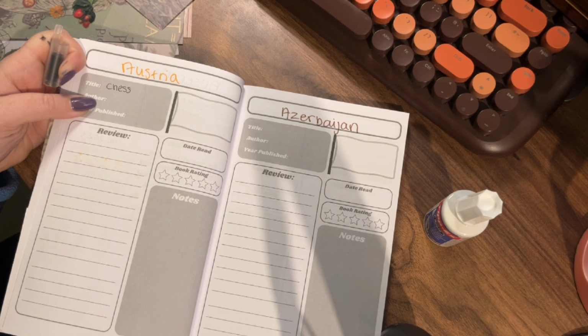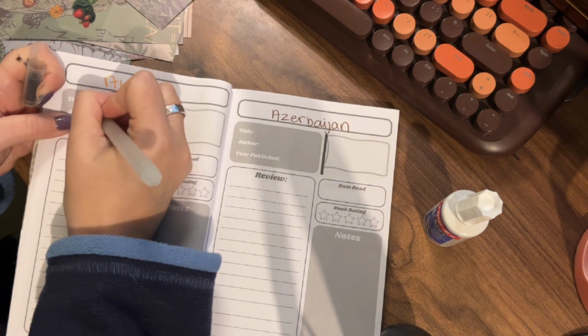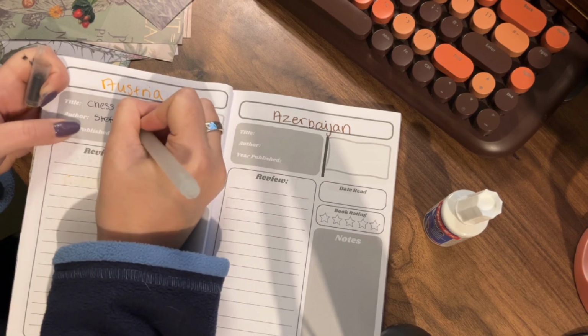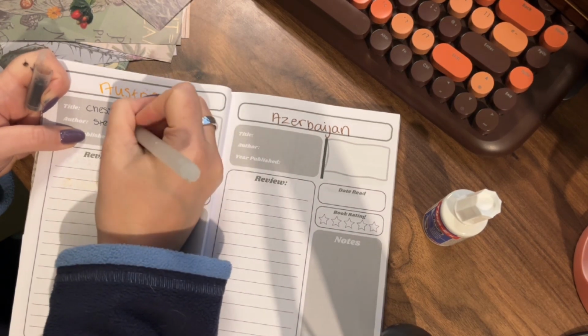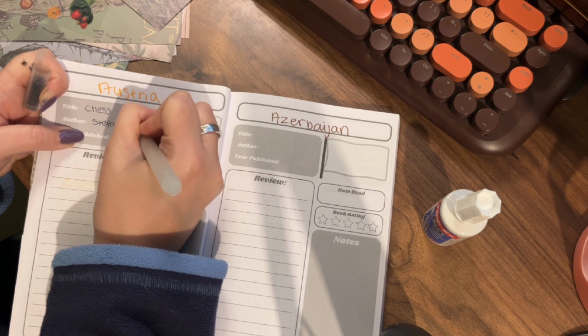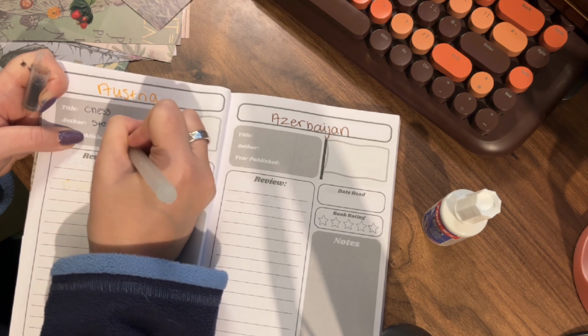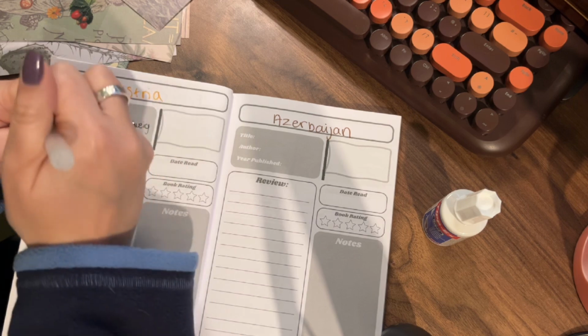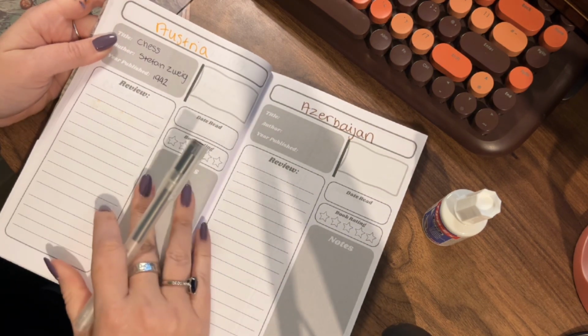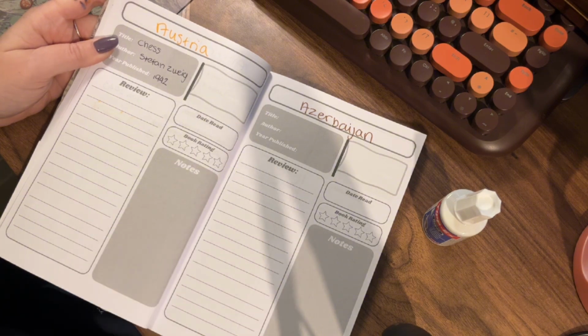Basically, I want to count it again. I want to do a different book for it. Let's add this in. I've got this book on my shelf. I won't add in the flag yet maybe, because that's kind of a fun thing I can do when I've actually completed it. So this was published in 1942, which is crazy. I didn't realize it was that old actually. And then I don't yet know which book I'm going to do for this country.